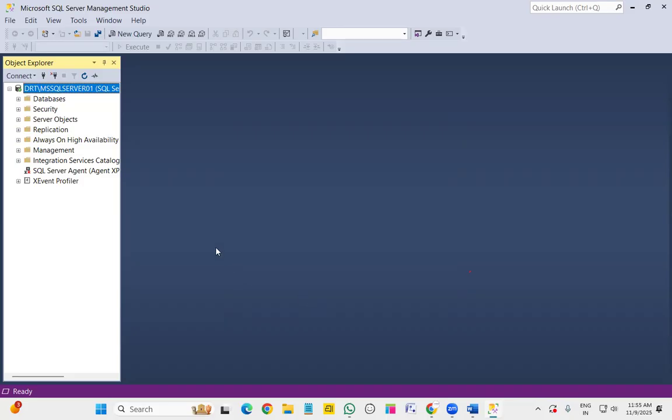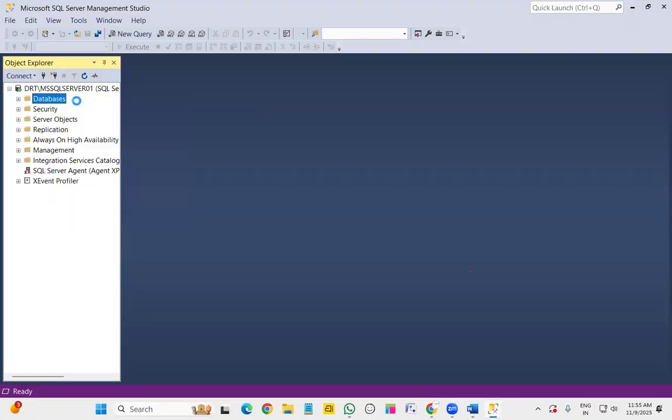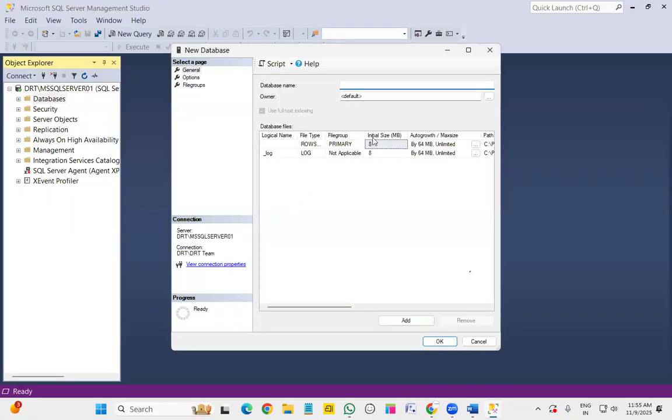Okay. So here you can see the Object Explorer. Here you will have the databases and you will create the databases. If you want to create a database, you right click and you will get the new database option. You click on new database, and you write down your database name. For now, I will use the database name SQL session 1109.